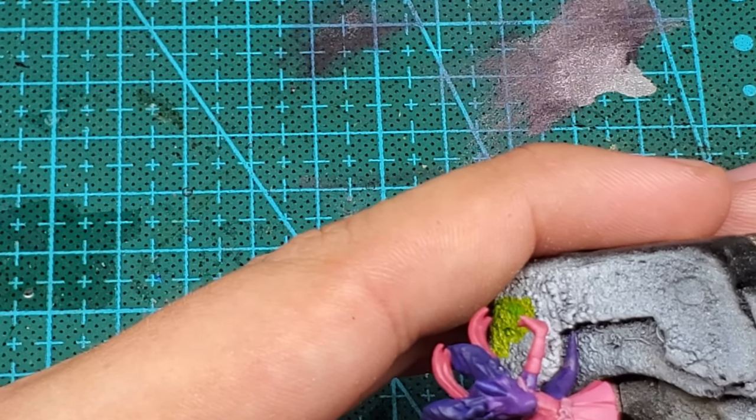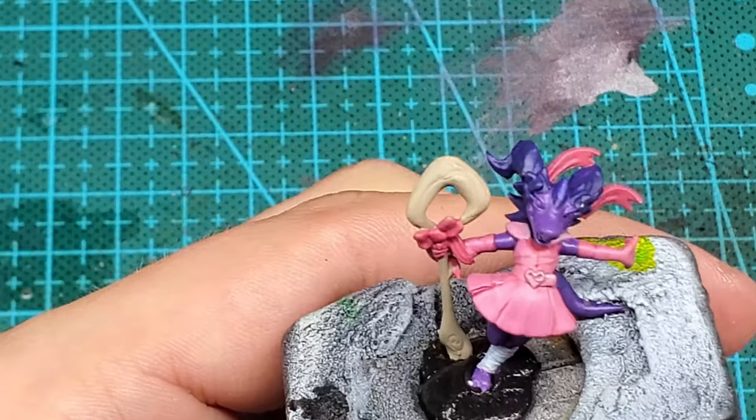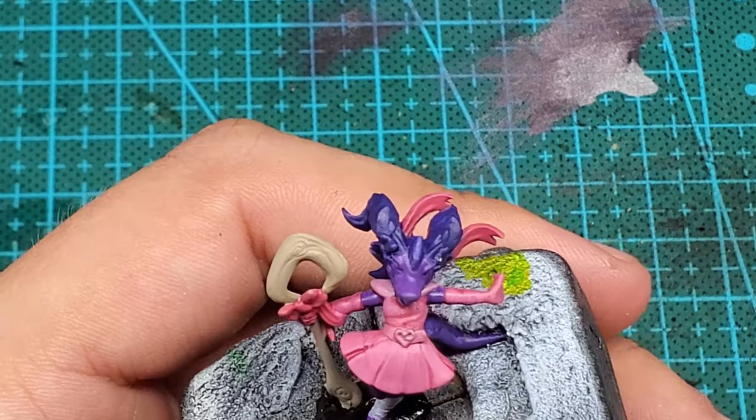You'll want to keep layering Emperor's Children over, and I think building up this color really makes it stand out and is what makes this miniature really pop.